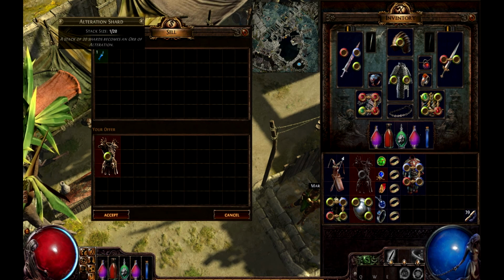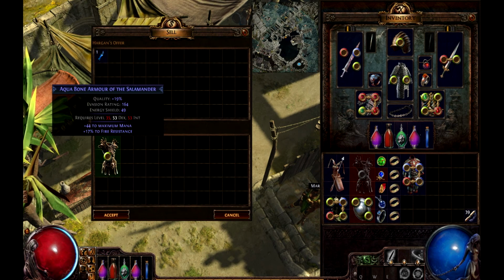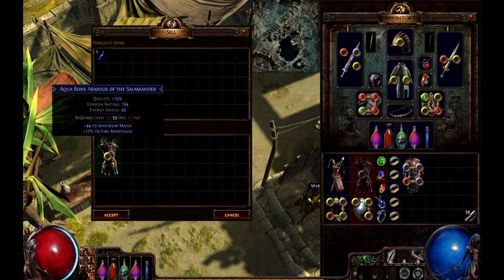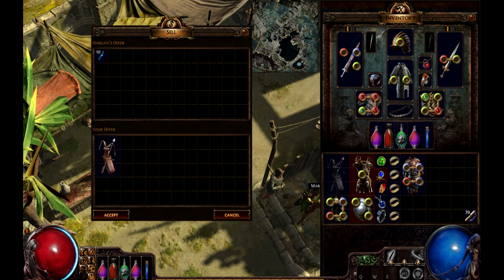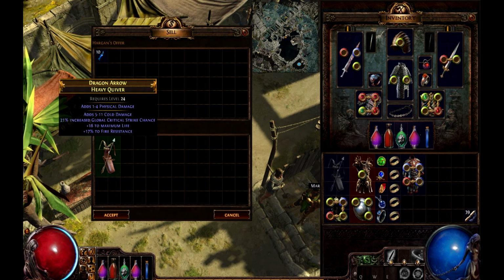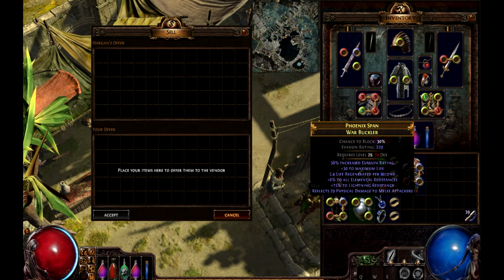So depending on what you want to get, but usually you're gonna identify it if you want to possibly use it. If you're not gonna use it anyways, I wouldn't identify it unless you really want the alteration shards. Other than that, I wouldn't constantly identify everything. It's pointless. So when you sell a gold item, you get 10 alteration shards. So everything has its value.